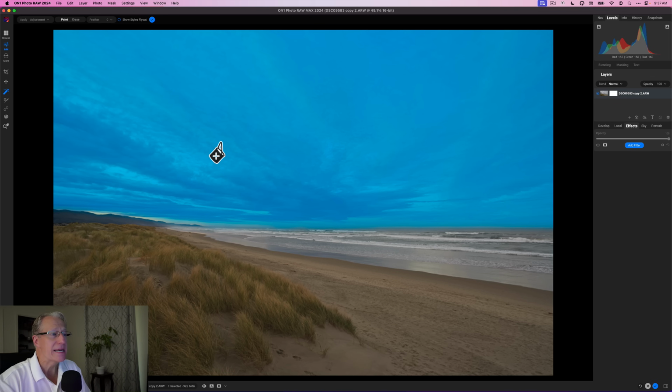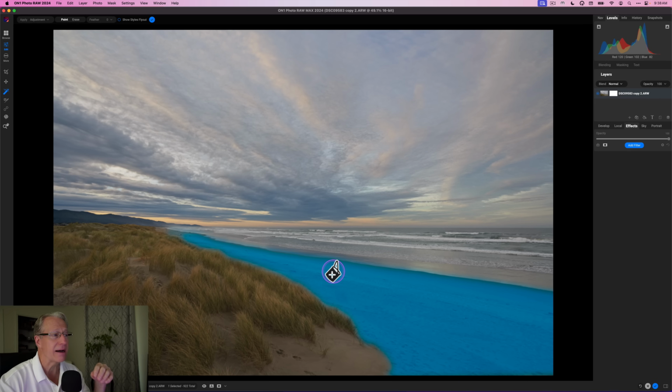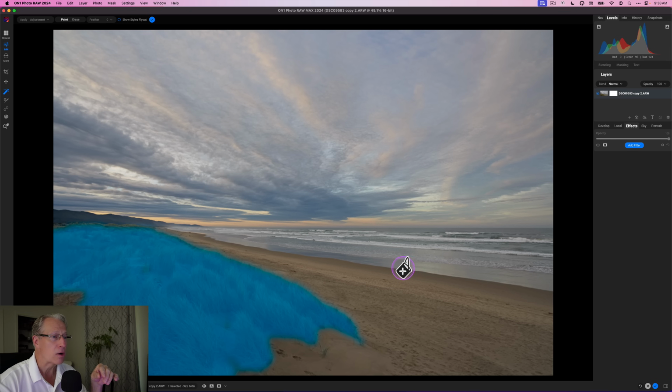And so what I want to do is isolate some things. Now, what's new and updated about this feature is it's more precise and gives you a lot more targeted control over specific and small areas. So in the past, if I wanted to get like the grass separate from the sand, it was a bit hard for that to identify because it was just identifying larger areas. But now I can come in, and as I hover, I can get that bit of sand, I can get that bit of sand, and notice it's also grabbing this sand up over in here. And now if I want to get the grass, let's say, I'm just getting the grass. So there's a lot more targeted control, and all it's doing is making things easier for you.